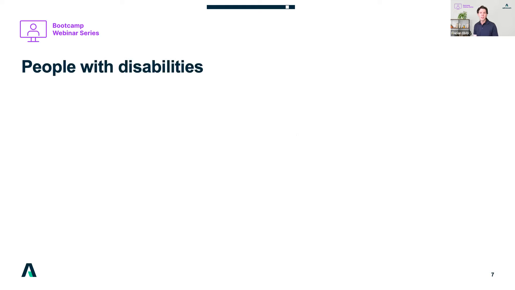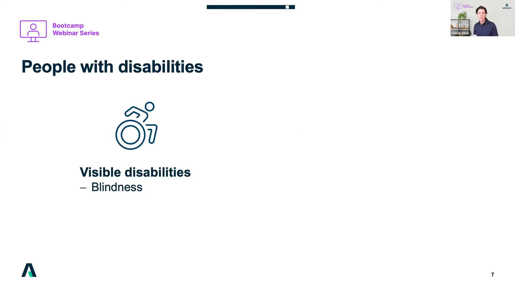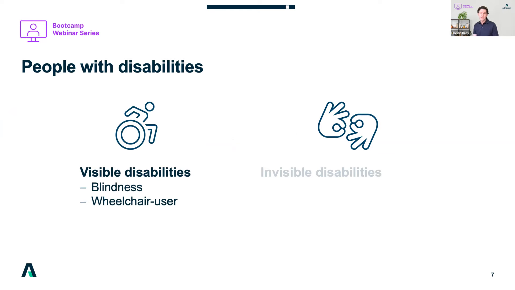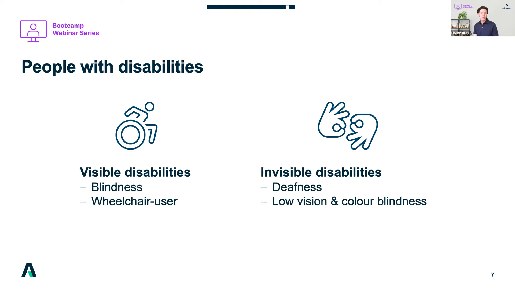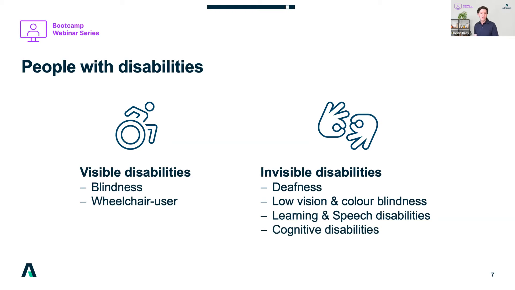There are many types of disabilities. Some are more visible, like blindness and mobility disabilities. Most, however, are not visible — like deafness or low vision. Did you know that one in 12 male persons has a color red-green deficiency, what we loosely call colorblindness? Learning and speech disabilities are not visible as well. By far the most common disabilities are cognitive disabilities, because they are so diverse — examples are short-term memory loss or attention deficit. And there are many facets of psychological disabilities, like social anxiety or behavioral disorders. Most importantly, the focus should not be on the disability, but on the people.